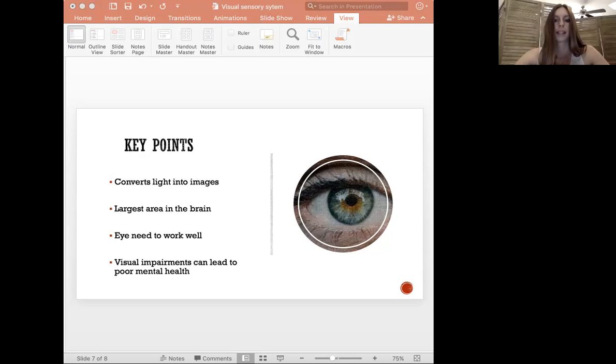And then as far as visual impairments go, you can injure your eyes. It's super easy to injure them. I've been there, I've done that, not fun. But old age can also create eye issues and leave you not able to see. So it's important that we take care of our eyes in order to prevent poor mental health, because studies are showing that visual impairments are leading to depression and anxiety. And again, people just feel like they're missing something and they know that that's not how things should be.